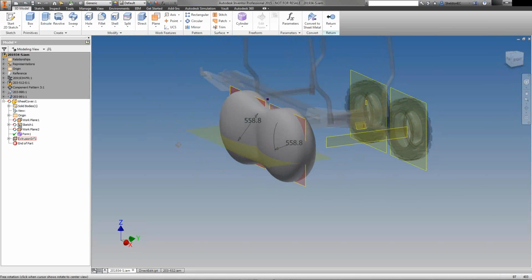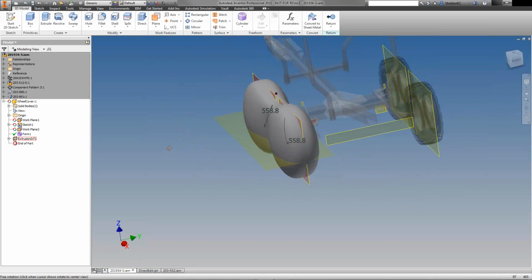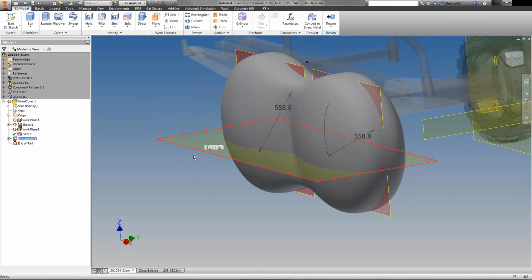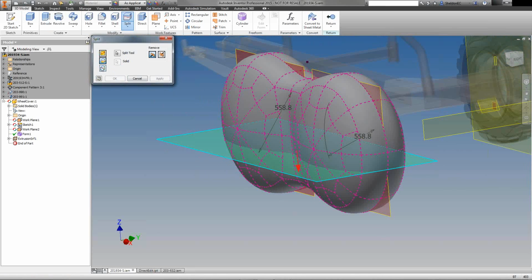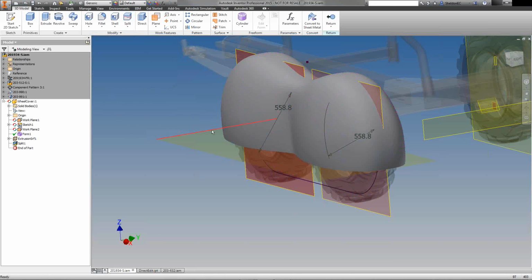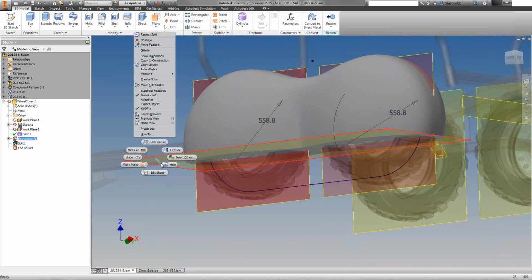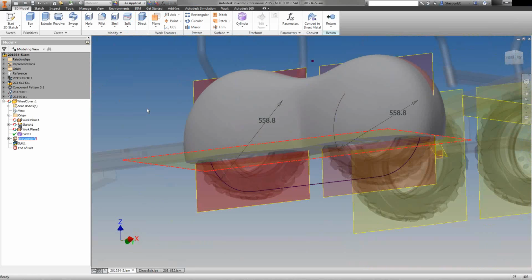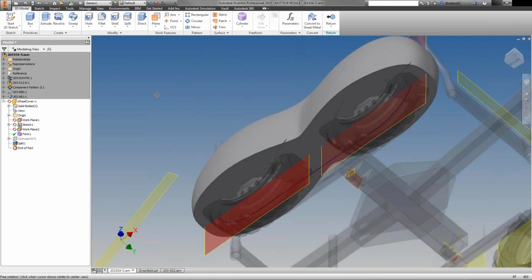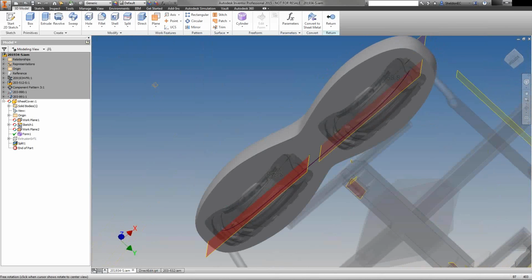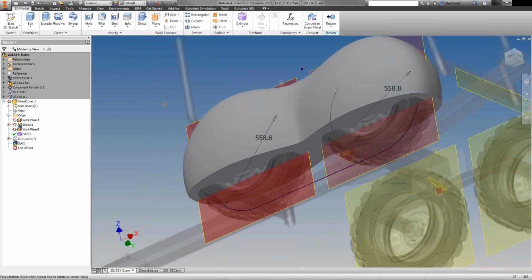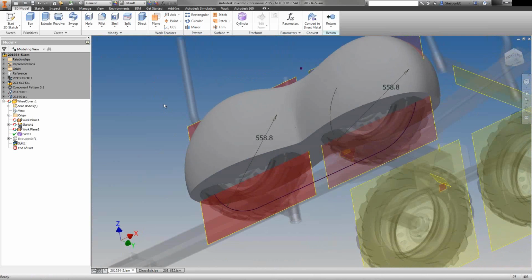Okay, so you can probably see what I'm about to do. I'm just going to cut the bottom of the wheel guard off. Going to the split tool, trim that back. Okay, probably just turn the visibility of that plane off there. So you can see it's actually a solid geometry, freeform solid. Okay, we're manipulating it the same way that we would manipulate surfaces.